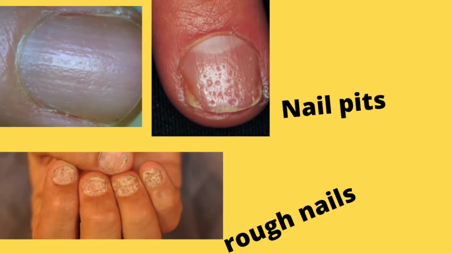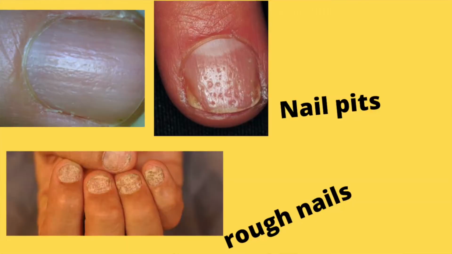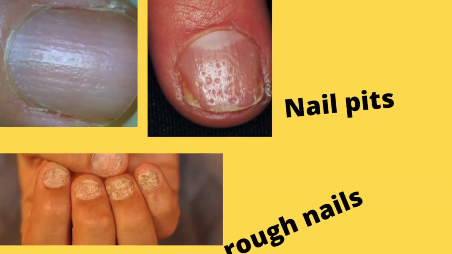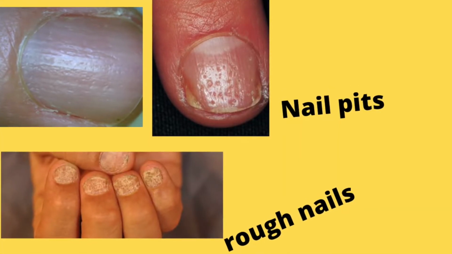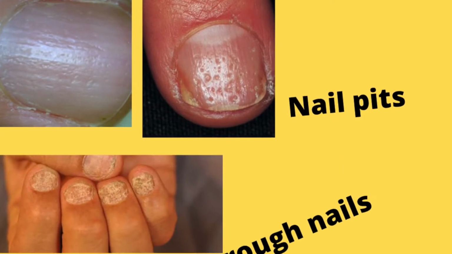Sometimes, very rarely, we may need a skin biopsy to diagnose alopecia areata. 10 to 50% of patients with alopecia areata tend to have nail disease. And the most common kind of nail change is called nail pitting. When you closely observe the nails of patients with alopecia areata, you can see multiple pits on the nails. Some other common nail features are spoon-shaped nails, white color, lines on the nails, nails cracking in between, and ridges on the nails. These are different kinds of nail changes which you see in patients with alopecia areata.